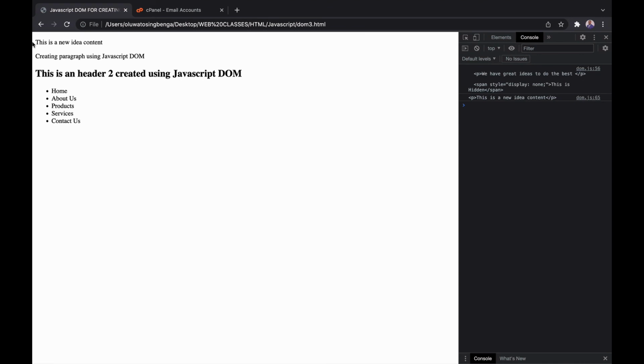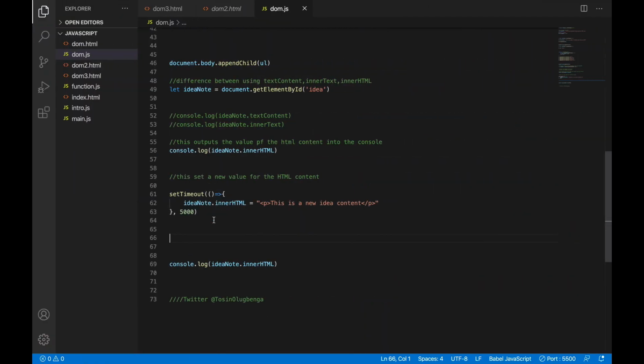So when I save it and refresh, of course you can see that it has changed to what was initially there here in the console. Immediately the page loads, the code there was suspended for 5 seconds. Because it was suspended for 5 seconds, every other thing will read.